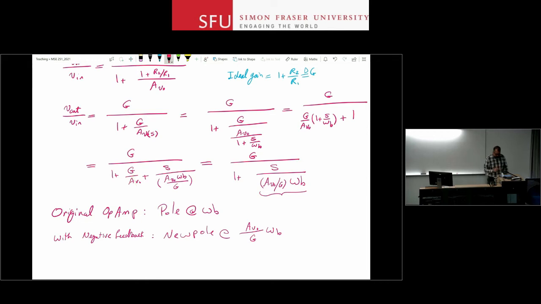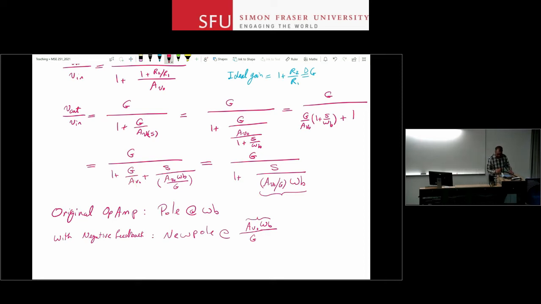What it tells me is that, well, let me just rewrite this expression. The only variable here, once you pick the op-amp, is G. That's your 1 plus R2 over R1 ratio, right? That's the gain that you get out of the amplifier. So that's the only thing that is changing when you change the gain of this amplifier is G, and you will have a new pole. Each time you get a new gain, you will get a new pole. We'll look at the location of that pole, but this number is constant. The numerator here is constant.